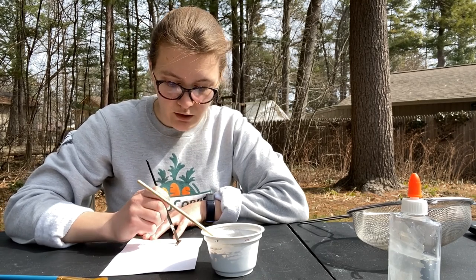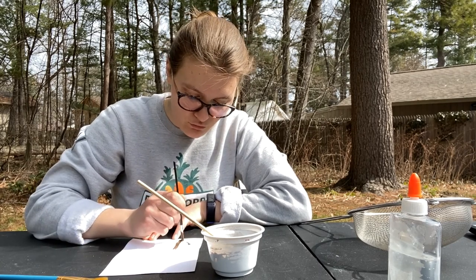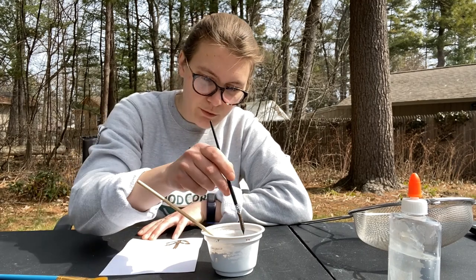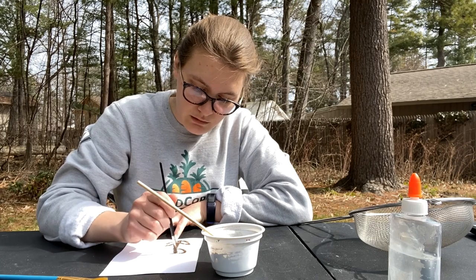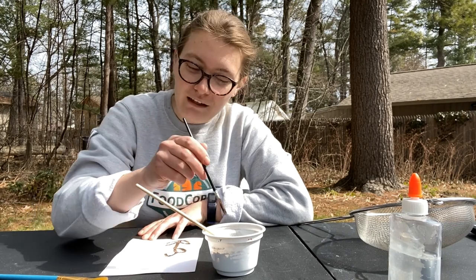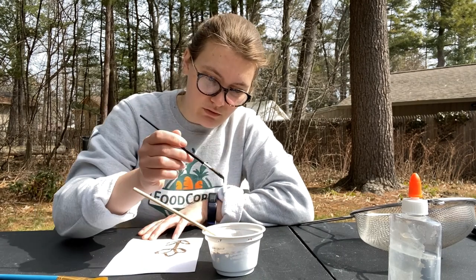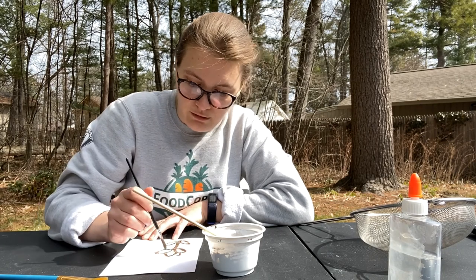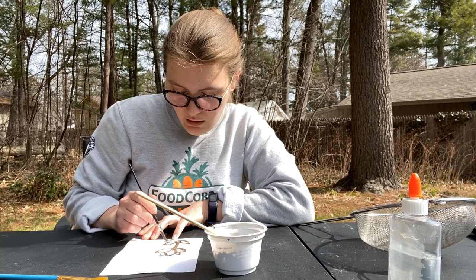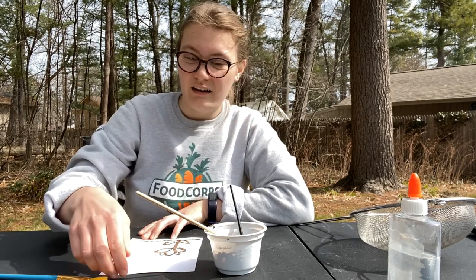I was out in my garden this weekend and I noticed the crocuses were starting to come up — usually some of the first flowers I see — so I'm going to draw them with my paintbrush. I wonder what you would see in your garden or on a walk today; maybe you'll be able to paint it with your soil paint. Another really cool thing about soil paint is that different soils give different colors. If you go on a walk you could collect different types, or in your garden you might have sandier soils and clay soils — those would all have different colors, which would be a really cool way to add variety to your painting. So I'll finish up by drawing my crocus.